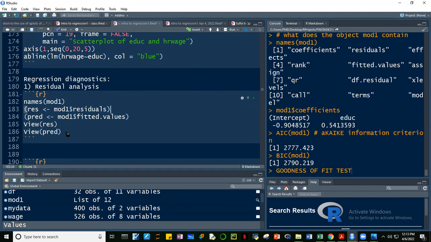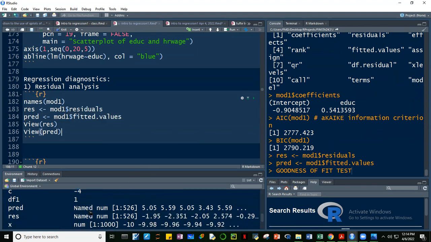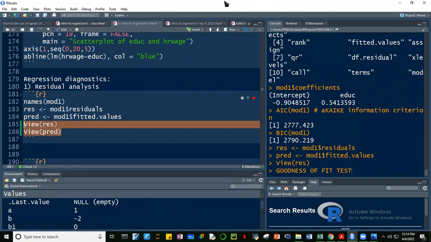I won't print this anymore; I'll just remove this printout, guys. It doesn't need to be printed. But here we're creating an object called res, and this contains the residuals and the fitted values of our mod 1. Control Enter. Okay, so here it is, res and print. So it's available. Let's view it.